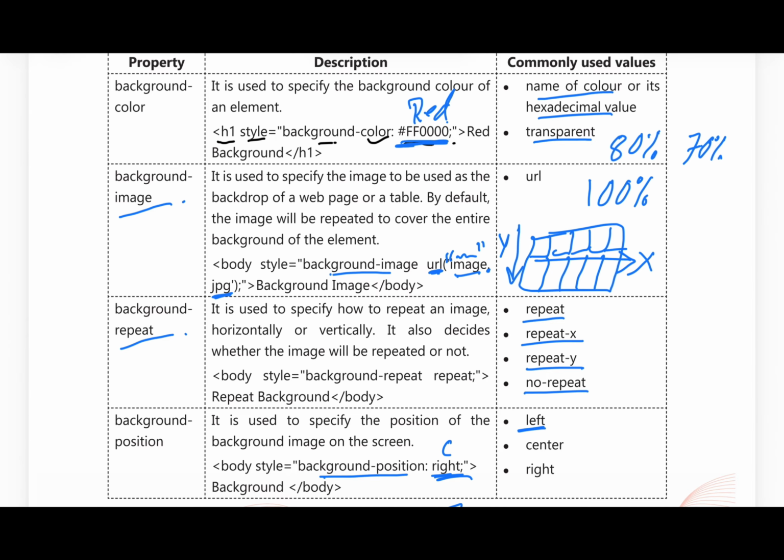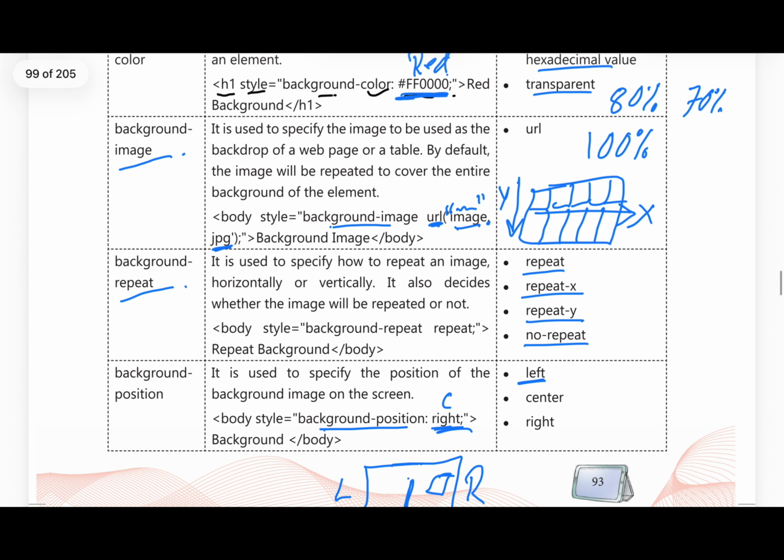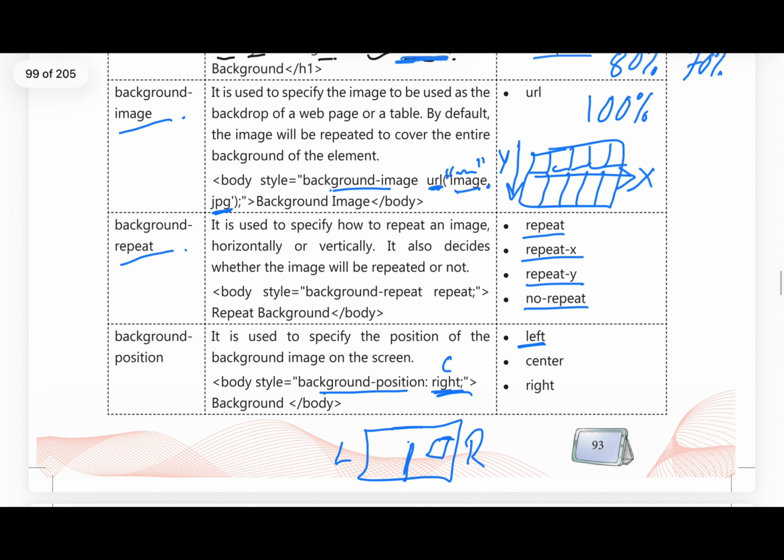Then second one is background image. If I want to apply any image as a background for my website, then I can use offline images also, meaning downloaded. Otherwise I can use online images also with the help of copy image address, correct? Next, background repeat. I can repeat the image in 4 types: repeat, repeat-x, repeat-y, and no-repeat. And last but not the least, background position. There are 3 types of background positions for this. Which are those? Left, right, and center. Clear?